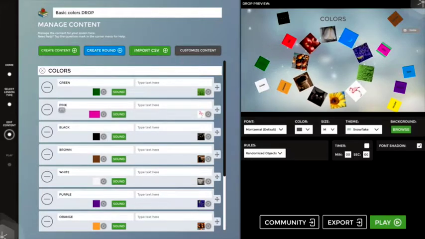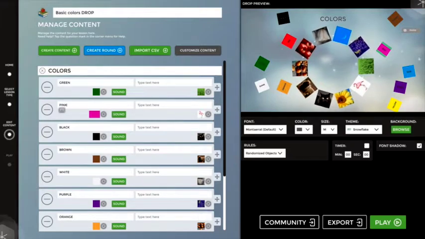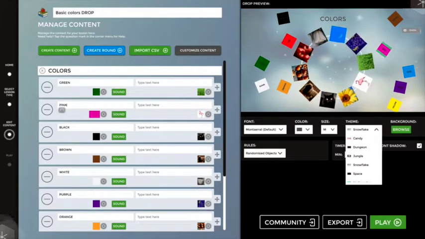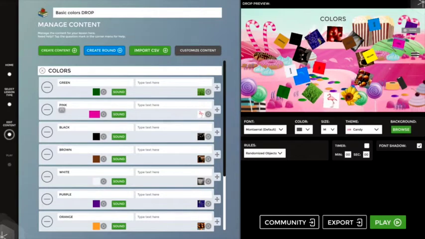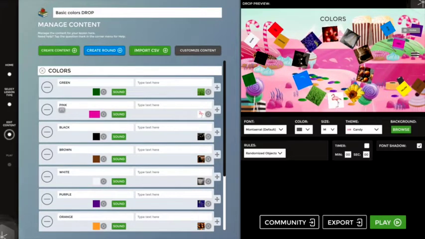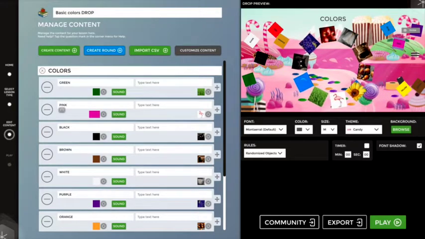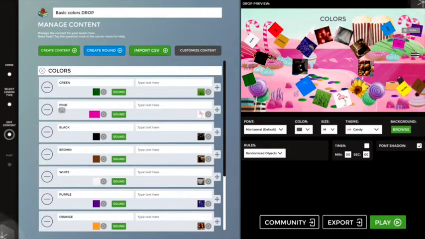And I, for example, want to change the theme because I don't really like the snowflake theme, so I can either choose a different background with colors or choose one of the existing animated themes. So I click on candy because that one looks kind of interesting, pink. And I have three options here in the lower right. So one of the options is export, so you can export this lesson to your desktop.